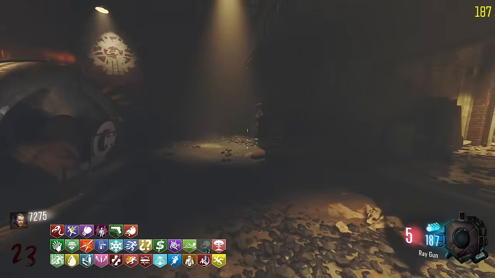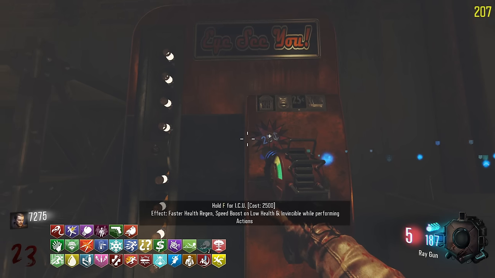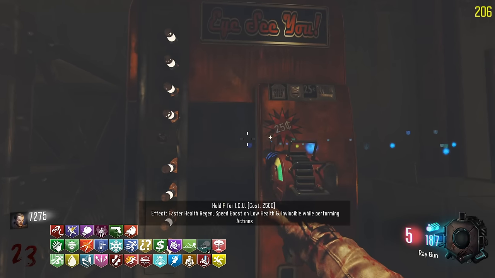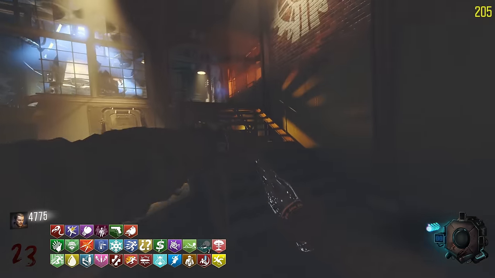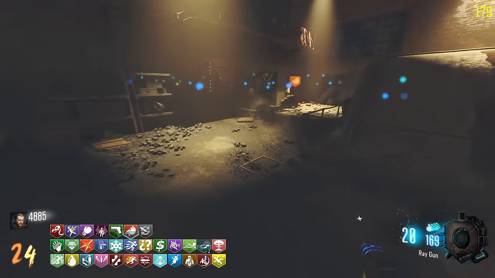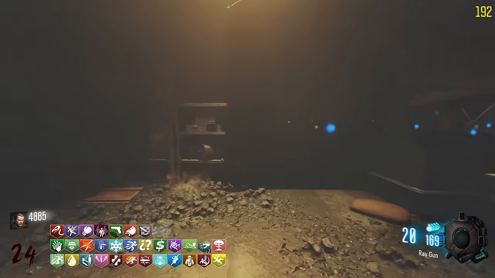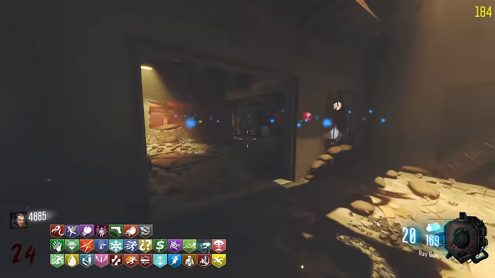And I'm guessing there'll be a perk machine in here too. What are you? I see you. Faster health regen, speed boost on low health and invincible while performing actions. Okay. My god, it's completely black. Right, okay, we have... This is getting a bit ridiculous now. They're going to end up covering my entire screen. Right, we'll see what spawns here. We're never here, come on. Something decent, please? No, okay, something we've seen before.